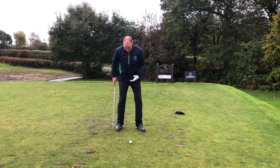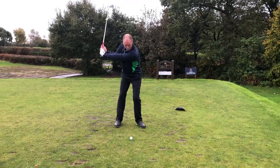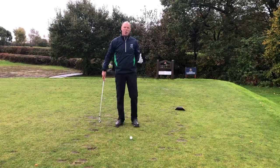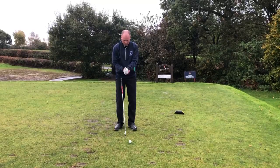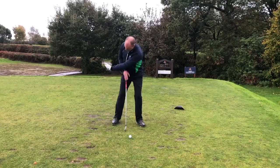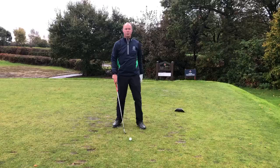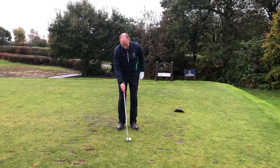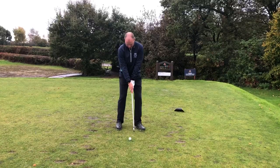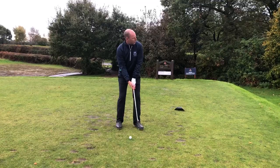My feeling in the swing itself is one of compactness — maybe a swing of around about three-quarters length. The follow through will be a little bit shorter as well. Probably my only thought through the ball is that with my left wrist I try and feel like I'm holding the club this way, so it's almost like the badge of my glove is holding towards the target rather than the normal rotation. So I'm going to set myself here: hands a little bit further down, ball back, weight forward and I'm ready to go.